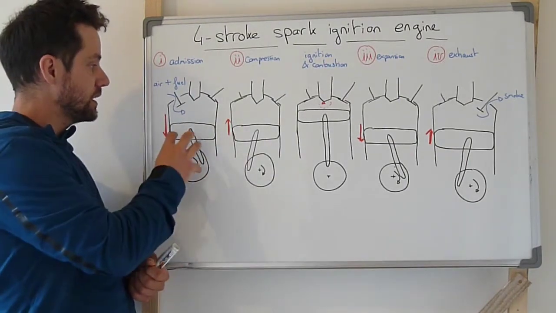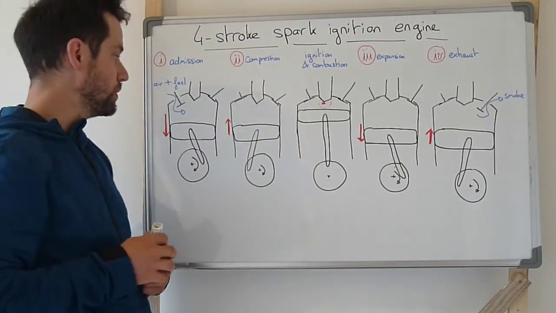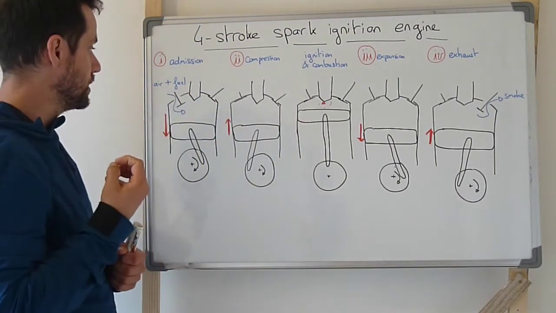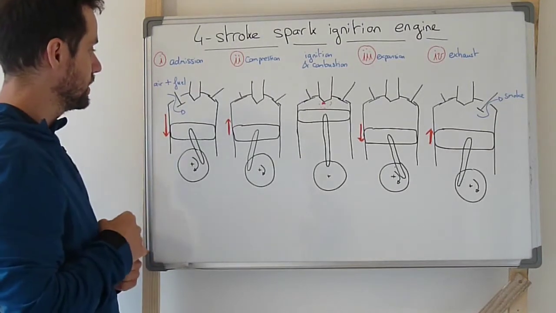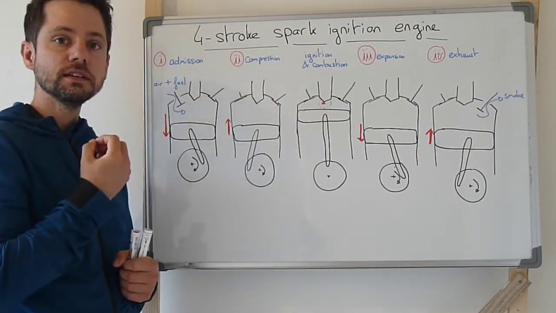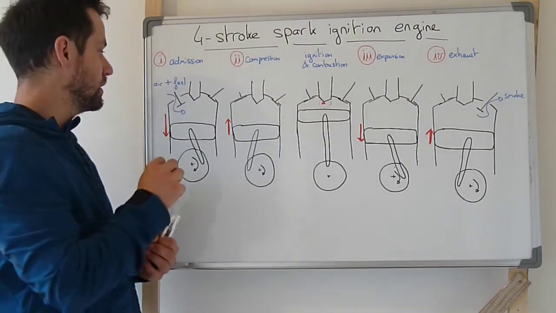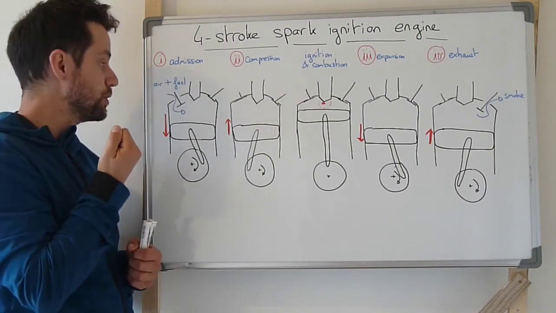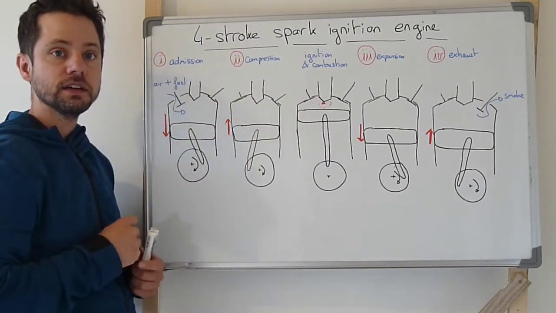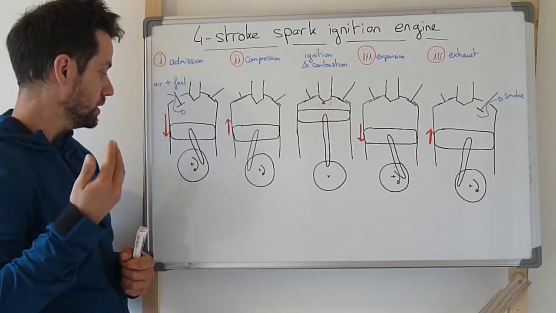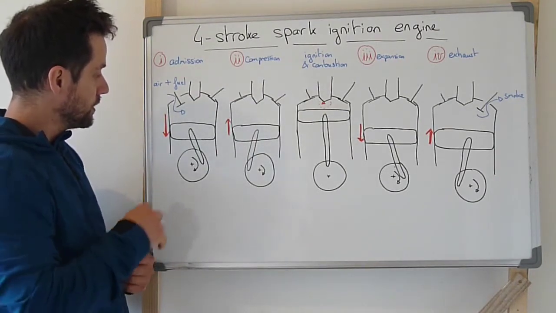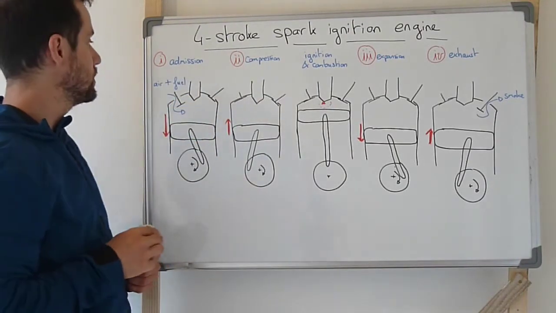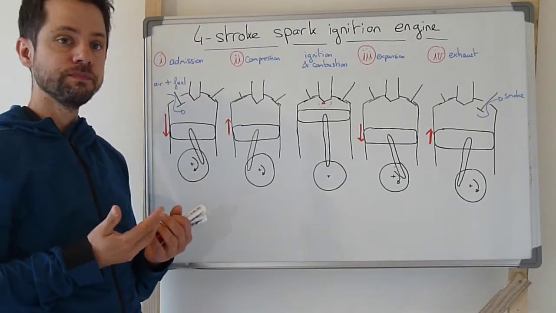For this stroke, it starts at the top dead center. The volume is the minimum volume. We have the clearance volume inside the cylinder, and it contains smoke from the previous cycle that is at low pressure. At the beginning of this stroke, the admission valves are open, and the piston is going down from the top dead center to the bottom dead center during this admission stroke.